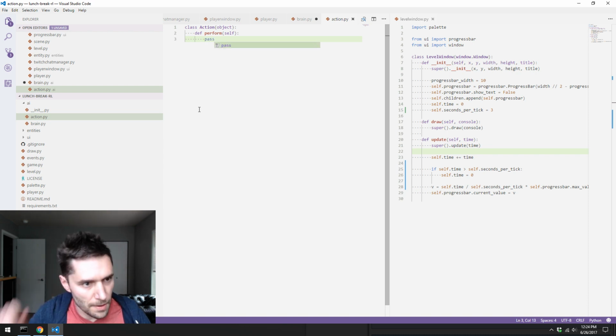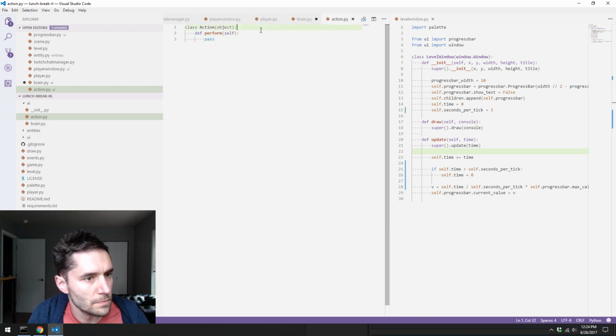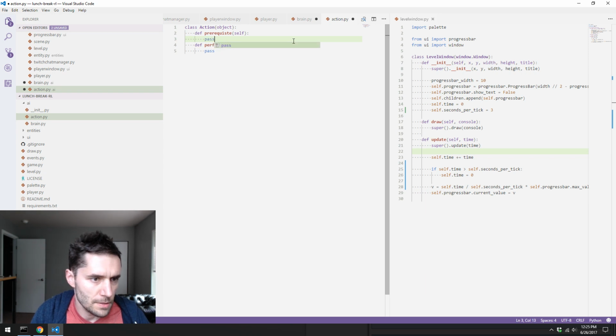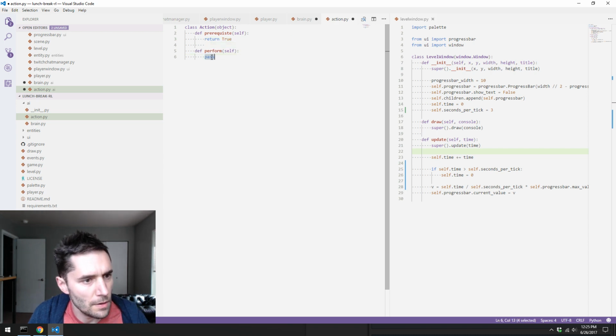Do something. And I think the pattern the Caves of Qud folks were using is they have a def prerequisite, self. Pass, or return true.